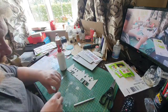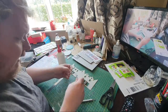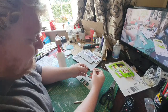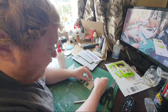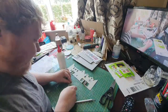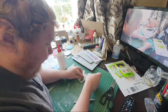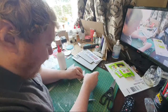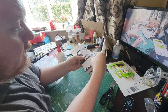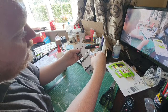And how I like to do this is I use these little tweezers. What you can do with these is it saves you from getting all your hands sticky. It also allows you to perfectly position it without really messing it up. Just check that straight on the front. So it's nice and straight. There we go. Beautiful.